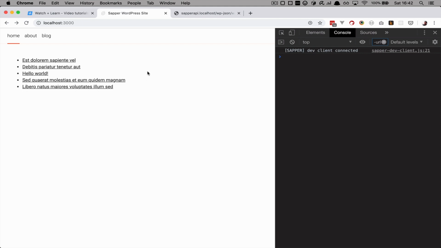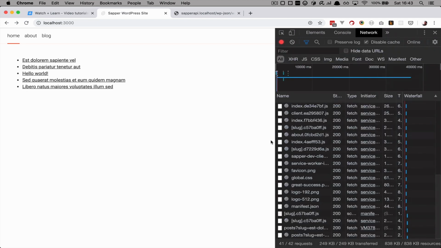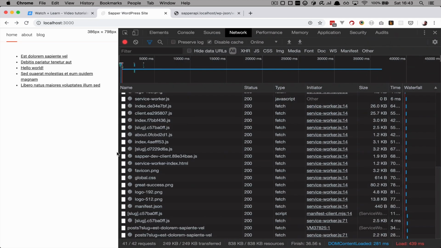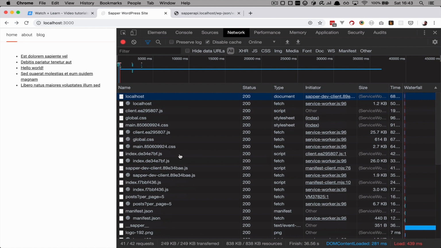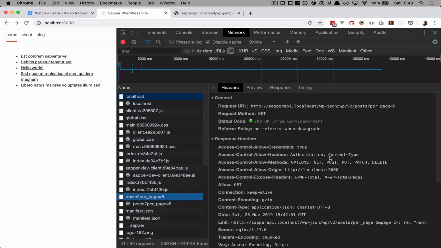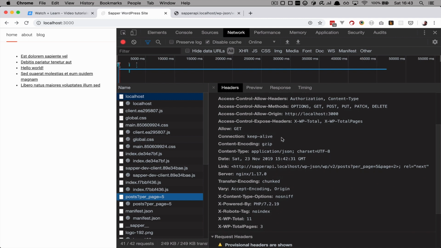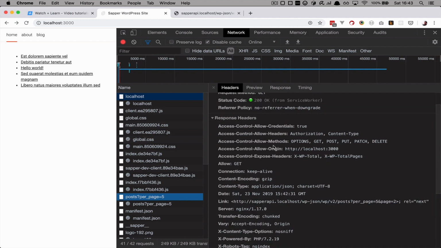Okay, so how do we get that number of pages? Well, if you go to network, right here, open this up a little bit and go to posts per_page equals 5, you can see something very interesting right here. You have this header right here, which is called X-WP-TotalPages, right?